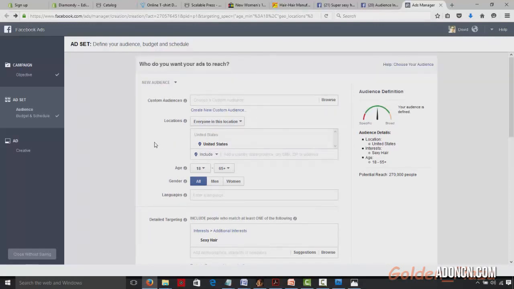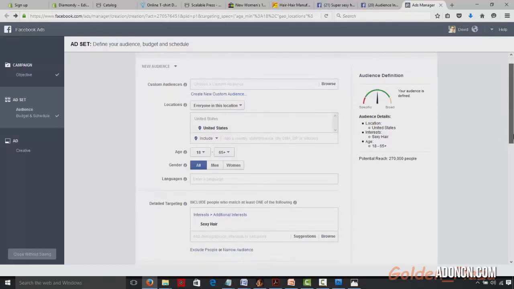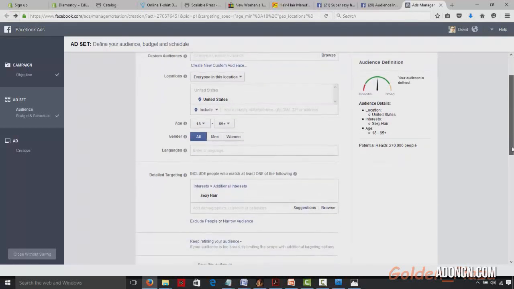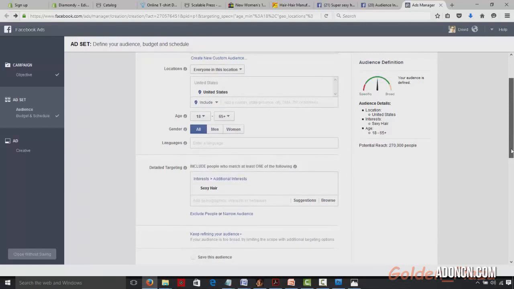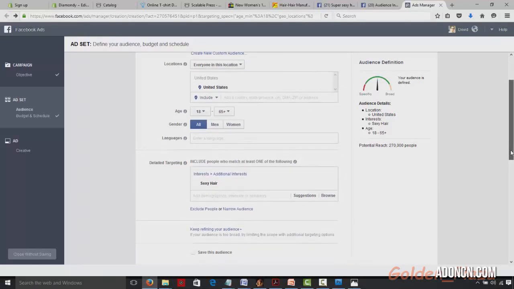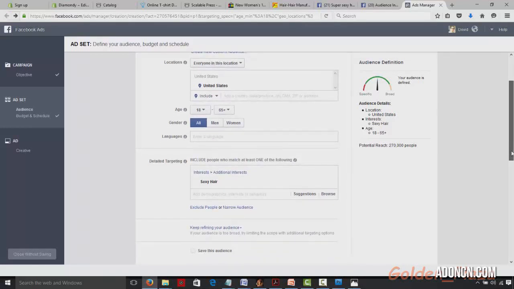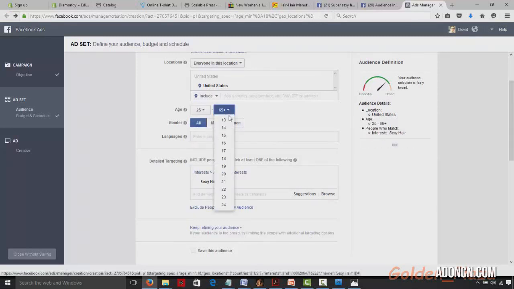You can see the demographics. You can see if they are married with children, etc. Behaviors, hair care. This is a great way to target. These are people who have spending habits on hair care products. Consider this for another ad with hair care as behavior and see how that goes. So this is going to be, like I said, 25 to 34.